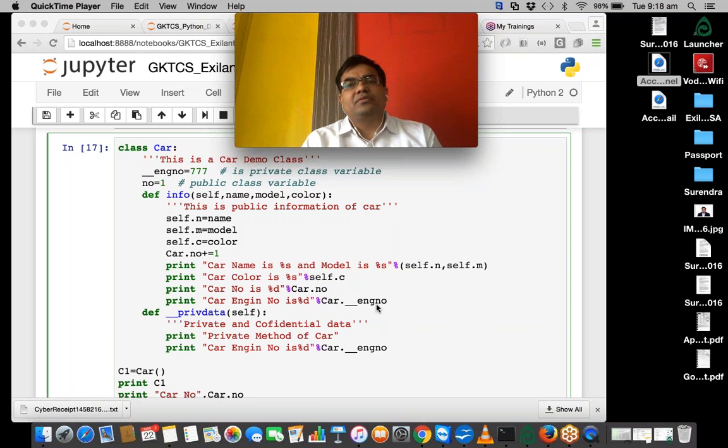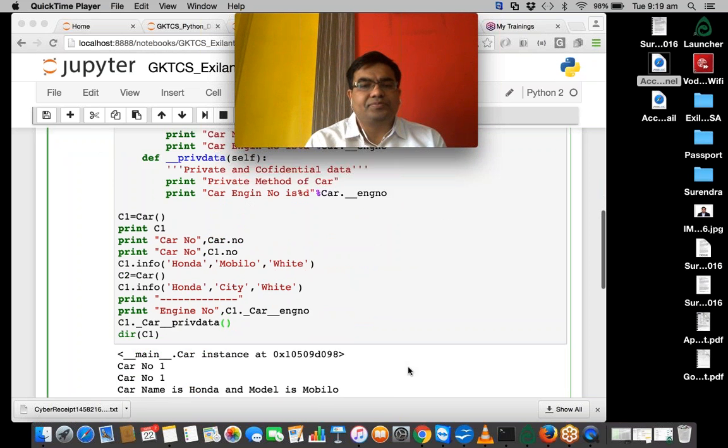Private data does not allow you to override your class members. Right now, try to override engine number and the private data method, and you'll come to know whether you can override it or not. This way you can decide that some data should not get overridden by some other class.